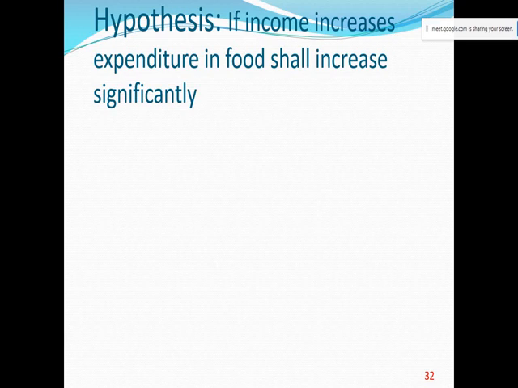And when more money comes to people, there will be more money in circulation. So this also helps to raise the prices of products. There will be more money now available with people who are totally self-dependent, not associated with the private sector or government sector. They are self-employed people. There also an economic boom takes place because more money is coming in. Now, I make a hypothesis that with an increase in salary, there shall be an increase in food products also. Meaning my expenditure on food will also increase.